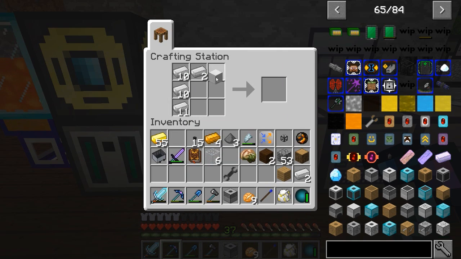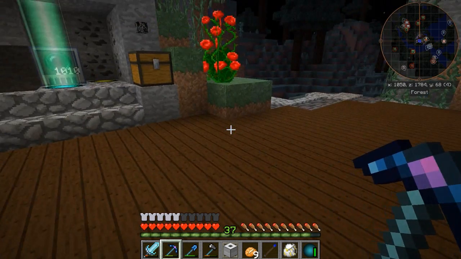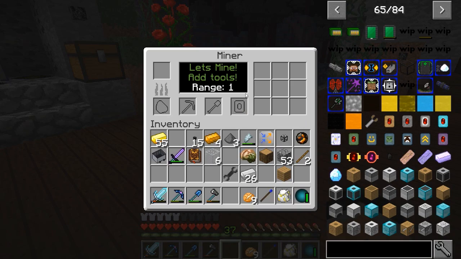All right, let's actually, hold on. I need to grab one more thing. We need an iron pickaxe this time around. And this time we should be able to make our iron miner. So this little guy right here, as you can see, it says let's mine. We have to add tools. We need a pickaxe, a shovel, a little bit of fuel, and we have some upgrade slots.